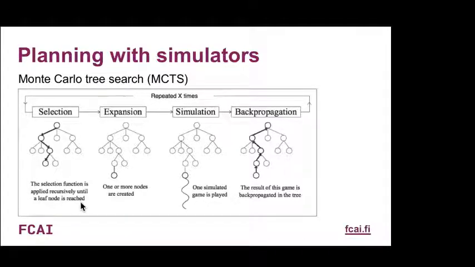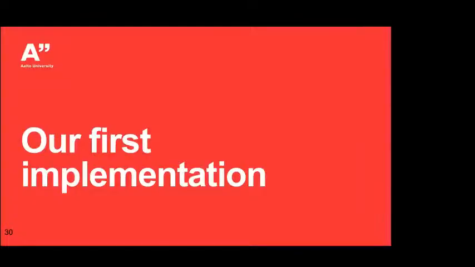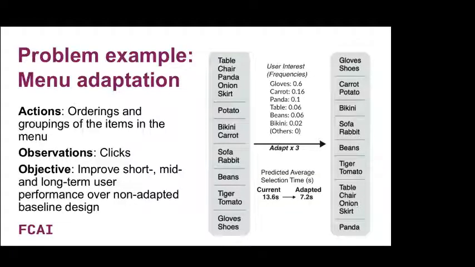So you need to take step-by-step changes that are somehow digestible given the status of the user. And this can be done via planning, among others, via planning algorithms like the Monte Carlo tree search. This is something that we work on. So now I want to spend maybe 2 minutes to show a first implementation of this in practice. So we're working on this problem of menu adaptation.